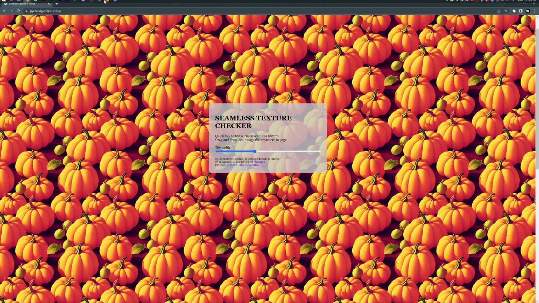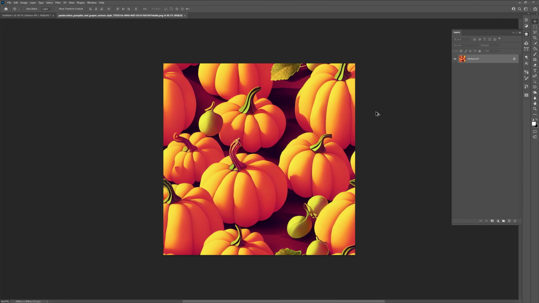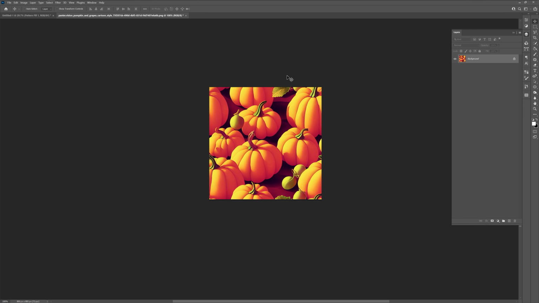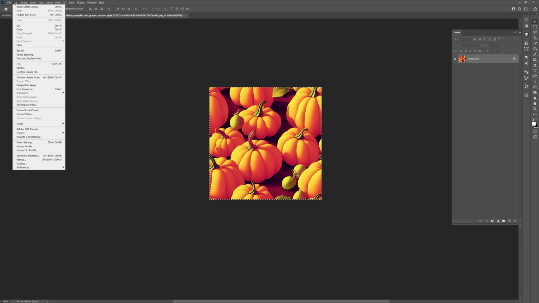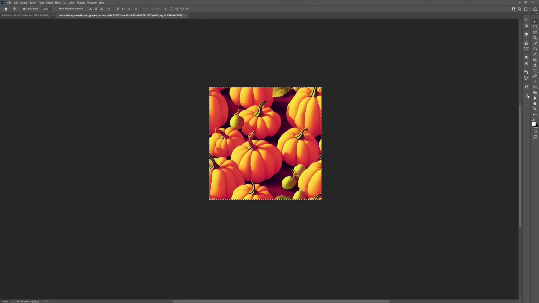Now I'm going to go to Photoshop and create a real pattern. And now I'm going to drag and drop the pattern to a new tab. I'm going to resize it. I'm going to go with like 800, like that. I'm going to press Ctrl A, so it's going to highlight the image. Now go to Edit, click on Define Pattern, rename it, and click OK. And here you can go to the pattern options, and here we got the pattern.